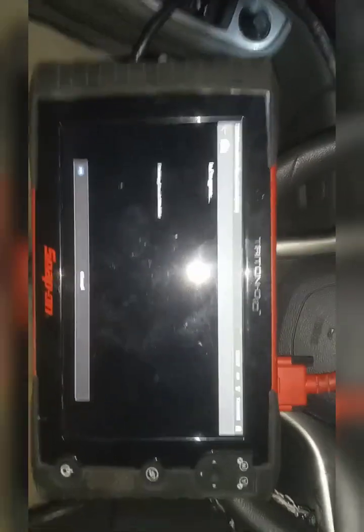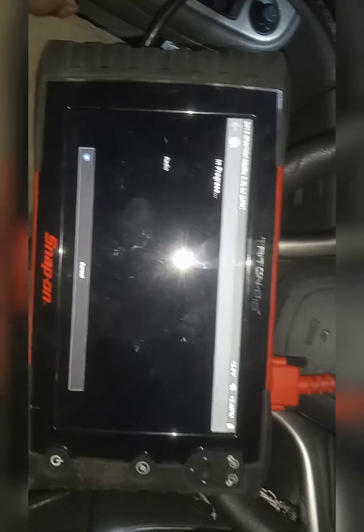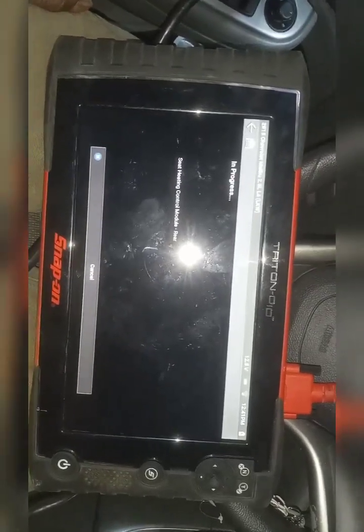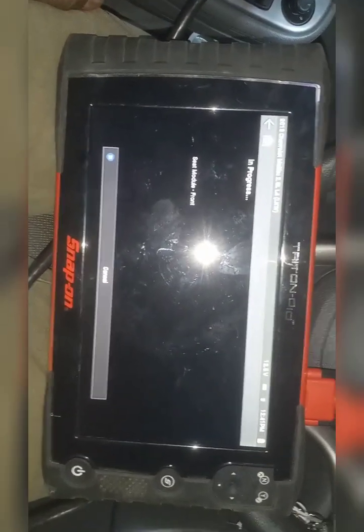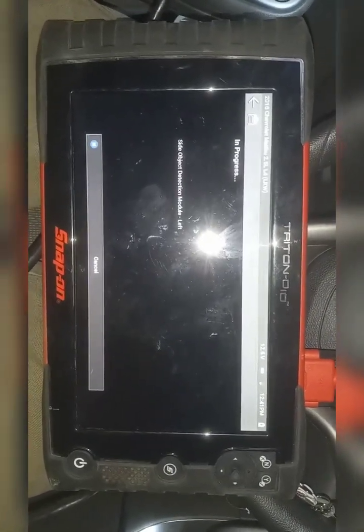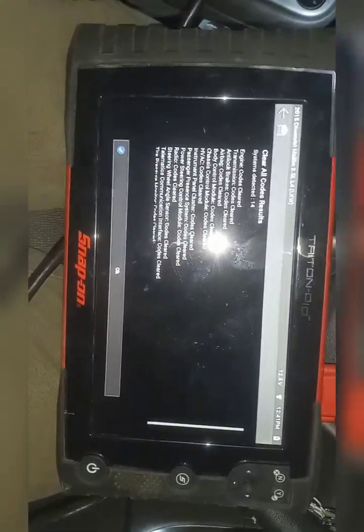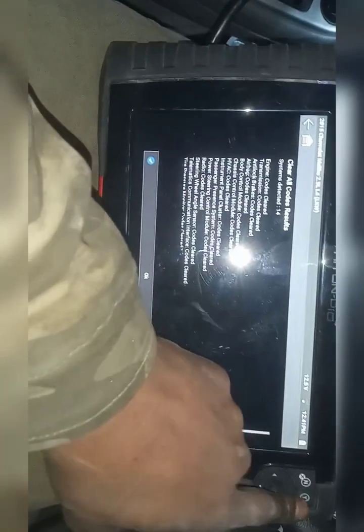Yeah, so Team Road Design, we just hooked up the scan tool. We already got the new part installed on the vehicle. Get it ready to do a post scan. Make sure that the code is clear. I'm gonna test drive it a little bit, a couple of miles, make sure it doesn't come back on. And then we'll call the customer to deliver the vehicle. Right now it's in progress, clearing everything out. All the codes are clear. Okay, I'm gonna do a post scan.